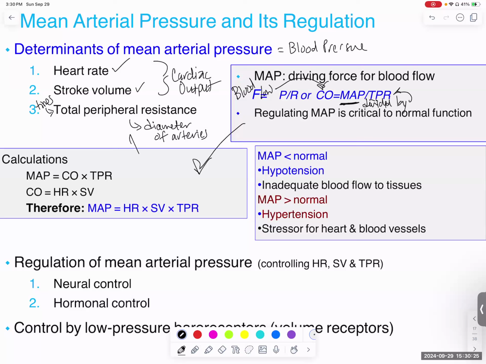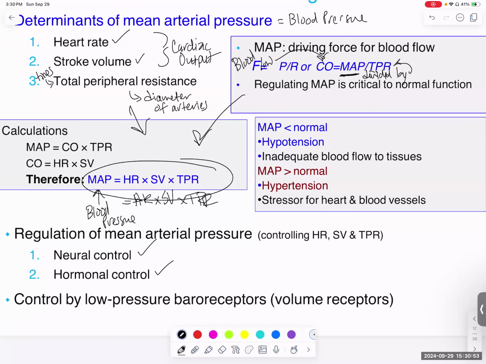So again, putting these two together, we end up with this right here. Blood pressure is determined by heart rate times stroke volume times how much resistance in the system that blood has to overcome. What controls it? Autonomic nervous system, hormones, like antidiuretic hormone, like angiotensin. These are examples of hormones. What is regulating this moment to moment? And by the way, if your blood pressure is below normal, we call it hypotension. If your blood pressure is above normal, we call it hypertension.